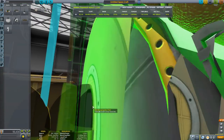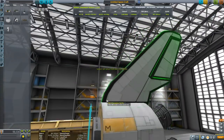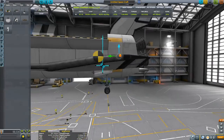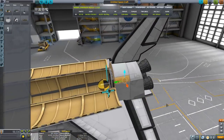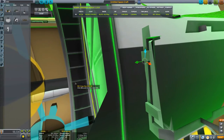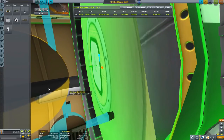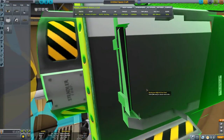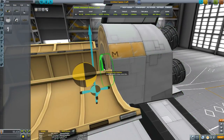Now, we should, of course, have the snapping of the tank, so voila, we just snap onto the tank there. Of course, now I have to move the whole thing back still. I'm not sure if we'll be able to fit it in here. But we shall find out. No, it doesn't work quite well. We might have to do it on the front then. Although the center of mass is much closer to the back than the front, so it would be better here. Let's use a smaller wheel then. I'm not sure if that will help. So they're still quite thick here. I don't want to clip the wheels into the tanks. That I will not do. That, comrades, is a bridge too far.